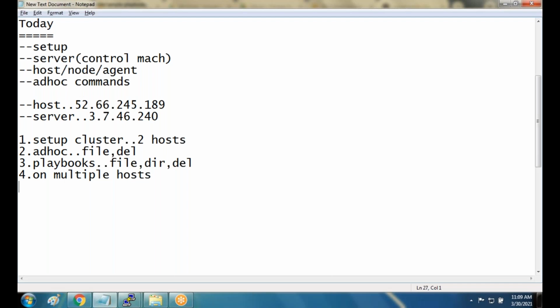Does anyone remember the network layers? How many layers do we have in the network? 7 layers, right? So TCP/IP comes at what level? Layer 4. Correct. So if you want to do the load balancing based upon layer 4 TCP/IP, then we use a network load balancer. If you want to do the load balancing at layer 7, which is the application layer, the HTTP layer, then we use the application load balancer. That's an important question.